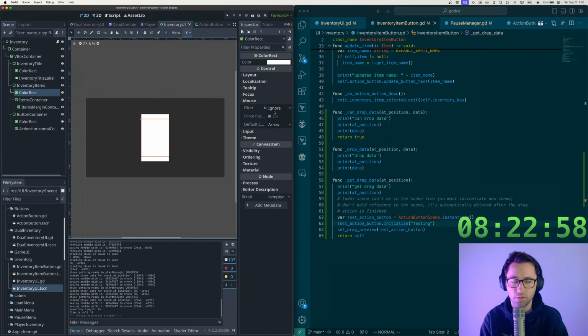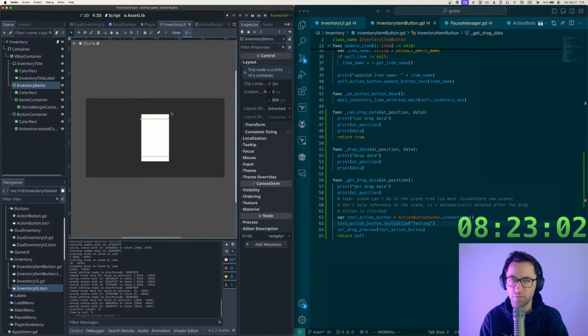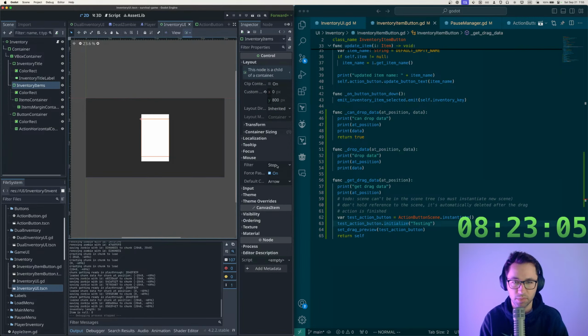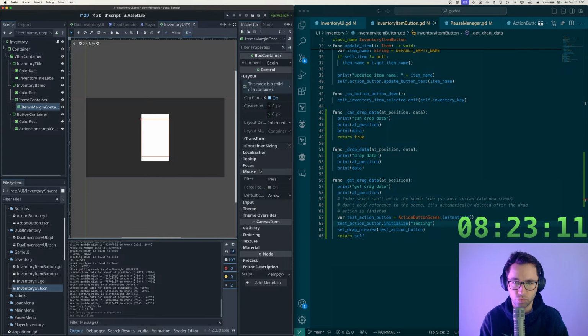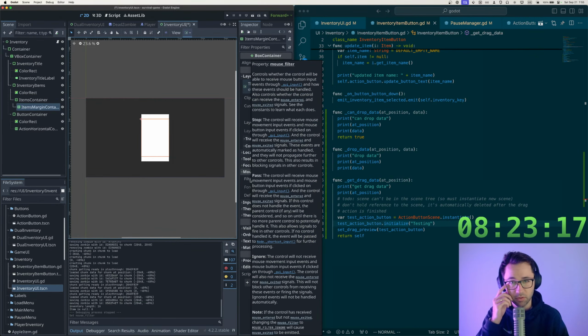I wonder if I did this myself already or, let's see, does this happen on the children by default as well? Controls whether the control will be able to receive mouse button input events through GUI input and how these events should be handled. Also controls whether the control can receive mouse entered and exited.